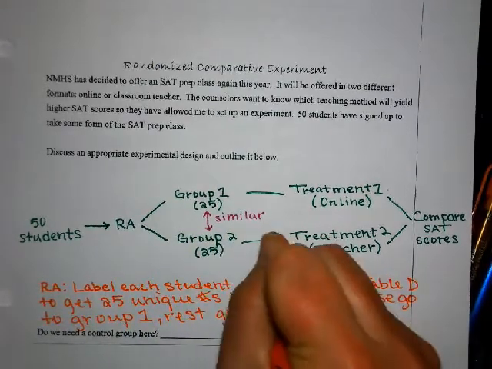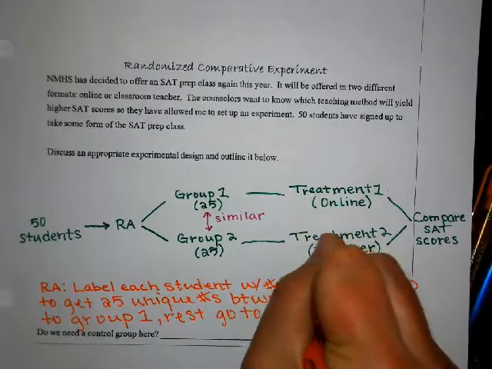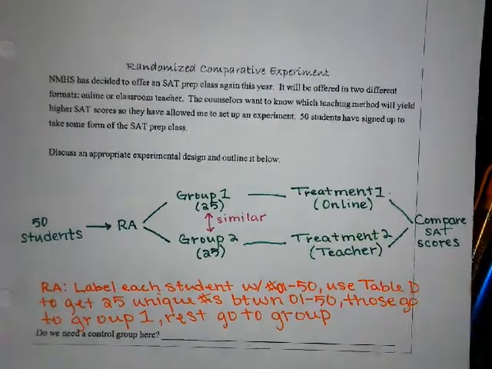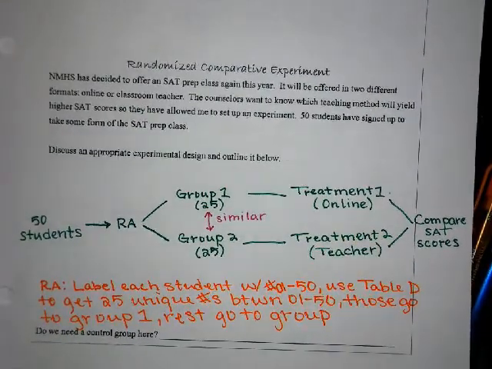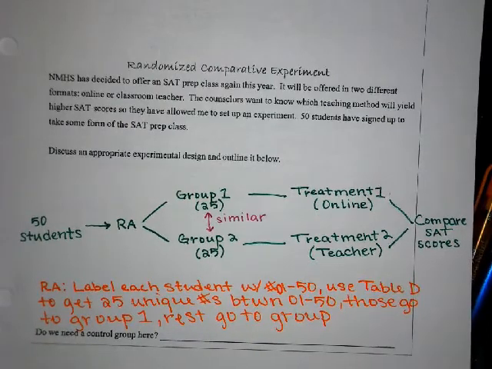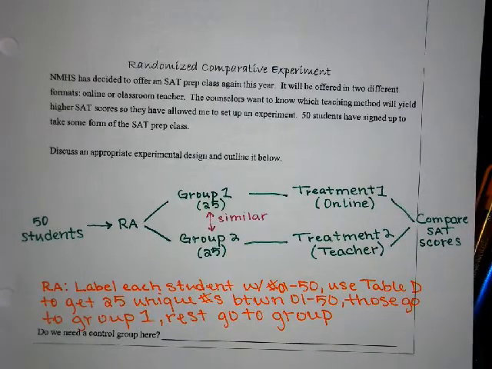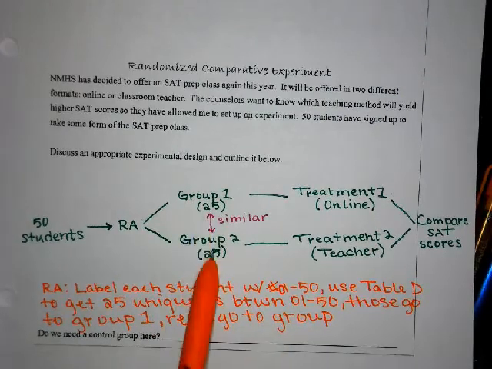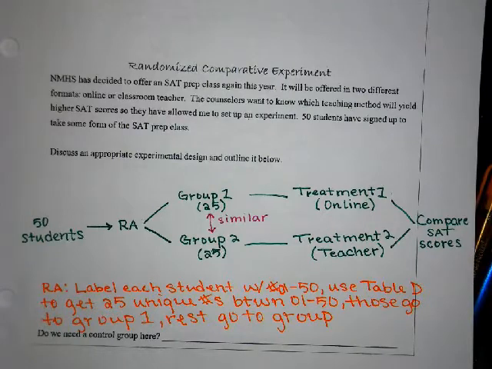But like I was saying, you could use a coin and just flip for each kid. So you've labeled the kids 1 through 50. For the first kid, flip a coin. Heads is group 1, tails is group 2. You would only go until you got 25 in one group, because that may happen sooner than actually doing 50 flips of the coin. And then whoever was left would go into whatever group needs to be filled back up.